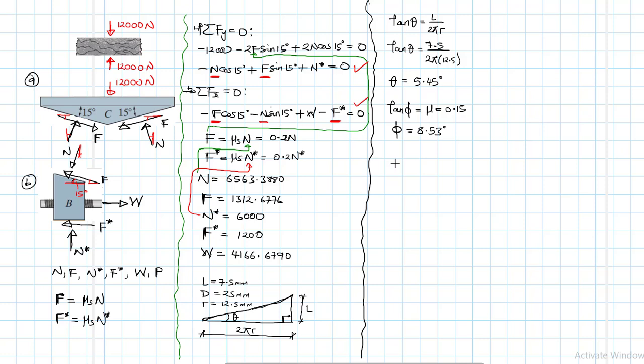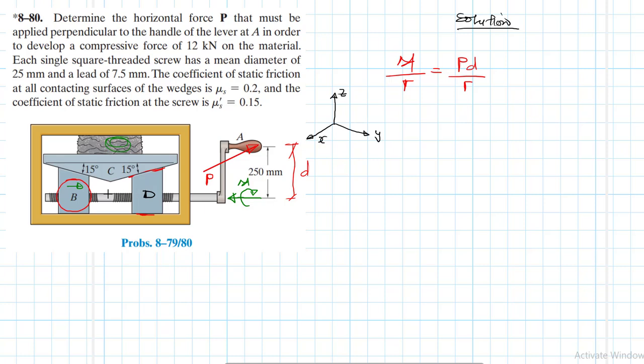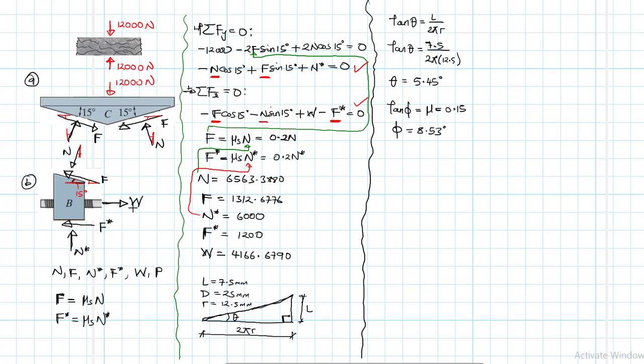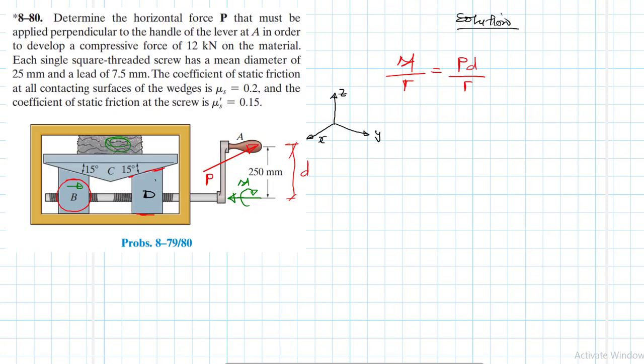But before we draw the model, I also want to make mention of what is happening right now. So it means we've only found one W, but there is also going to be another W at D that we need to overcome using this moment that we want to calculate. This moment later on will give us T. So we are going to have two W's to counter the friction in the two screws and nuts, because these screws are in contact with the nuts, and this is where the friction forces take place, and we need to overcome these forces using this particular moment that I'm showing right now in green.